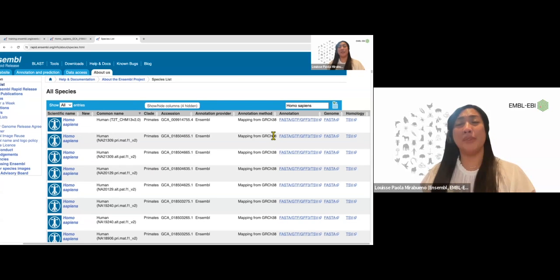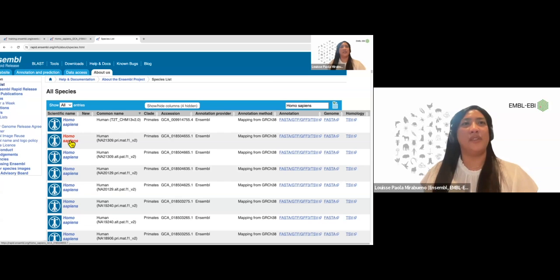Okay, so this table is actually quite similar to the table we saw in the Ensembl project page, with just a bit more information in there. So in this case, we also have the annotation method. These links that I'm highlighting with my mouse, so these are the links that will lead you to the FTP site to download the whole genome data files. But what it will tell you is the type of data that is available for each of the assemblies. So for example, for this second Homo sapiens assembly, so this is a maternal haplotype of this individual, we've got gene annotation data available. We've got the entire genome available and homology data.